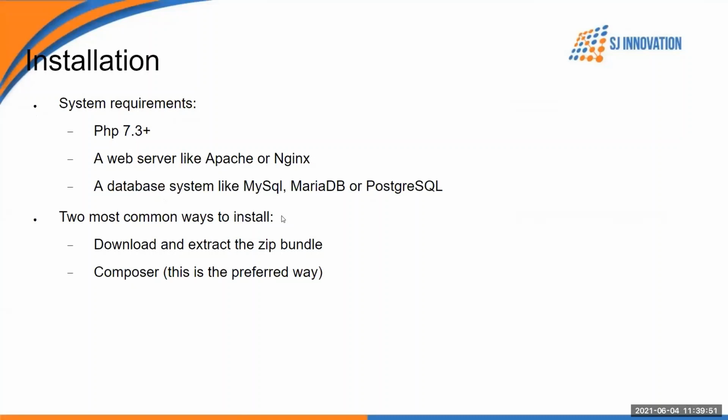Now there are two main ways to install Drupal. There are multiple ways, but I've just specified two ways. One is we just download the tarball or the zip file from drupal.org and just extract it on your web server or on your remote computer and follow instructions. The second way, which is the most preferred way, is to use Composer.